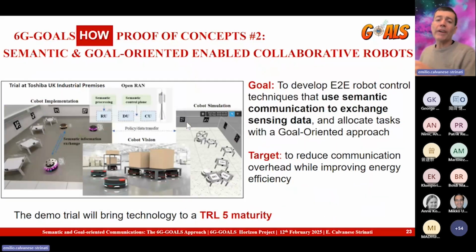And the second one is more in the context of collaborative agents. In this case, collaborative robots have to do a common task together, like for example, bring some package they cannot do by themselves. So they have to federate, move tables together, and so on. And we do that through the exchange of semantic messages, but also by reconstructing and localizing objects through what we call semantic maps of the environment.